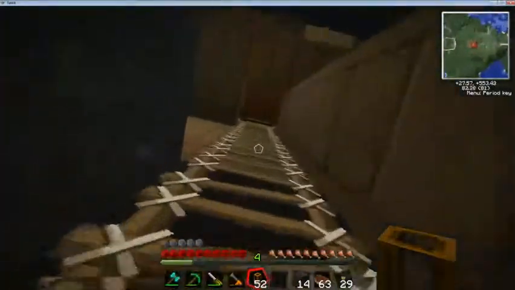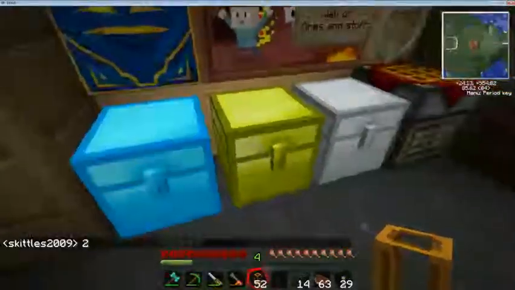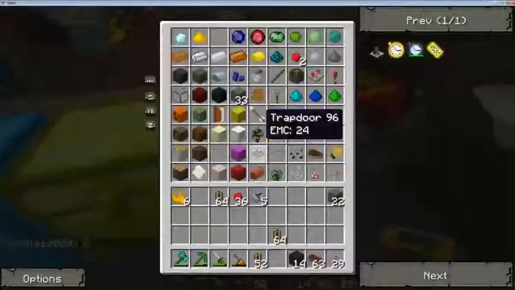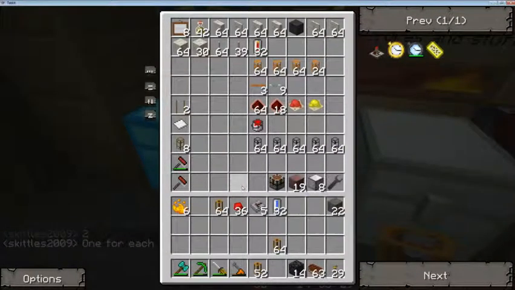I'll go make an overclocker now. It's a good thing we have some of these empty cells in here, or we did. There's somewhere with lava cells. There's water cells. I can make coolant cells out of that, I think.